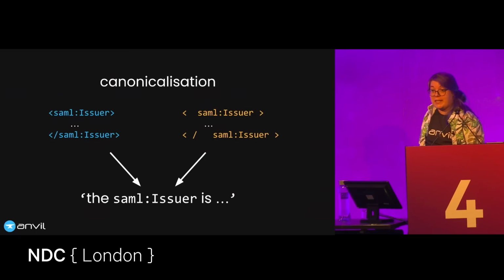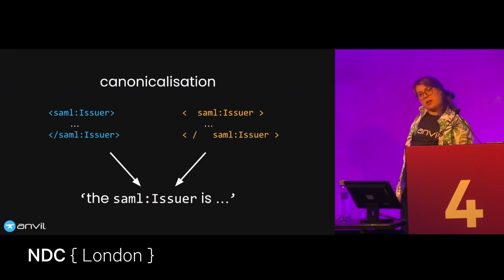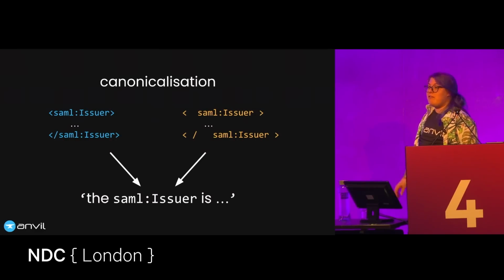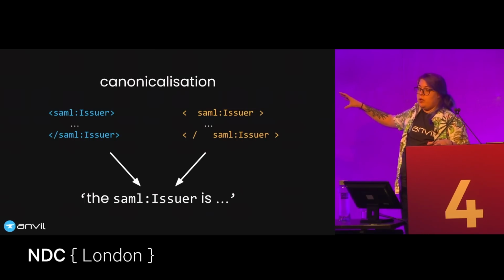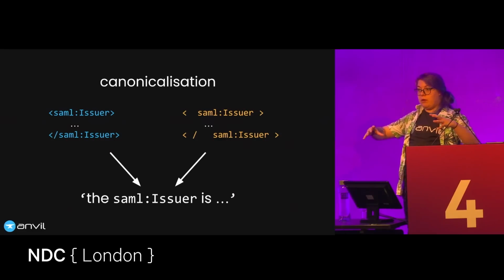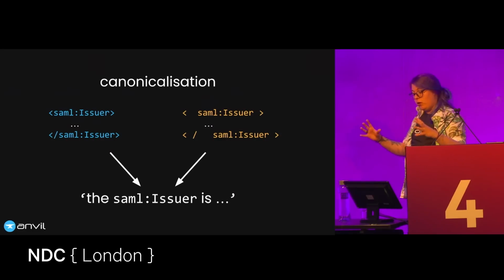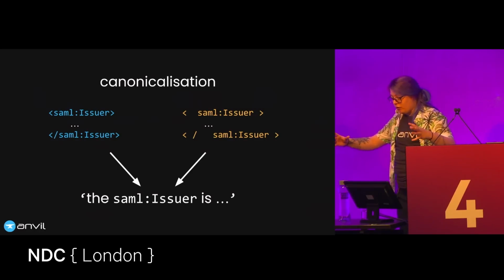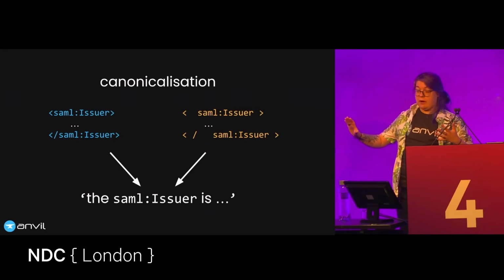It's hard, it's complicated. There are arguments about how to do it. There are at least three different canonicalization algorithms in the SAML specification. There is no consensus on the best way to do this. And once you've canonicalized your data, you can reconstitute it into some reliable canonical form that will always translate into the same byte string, and then you can sign over that, right?